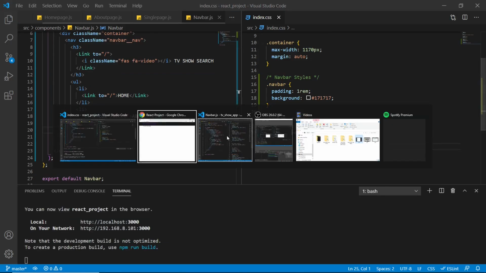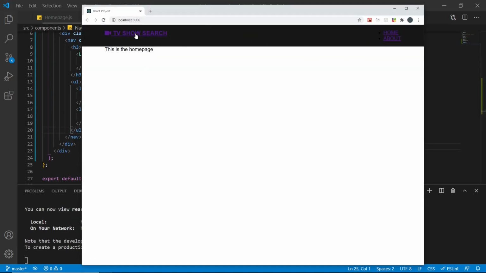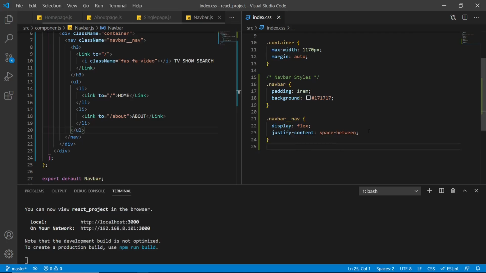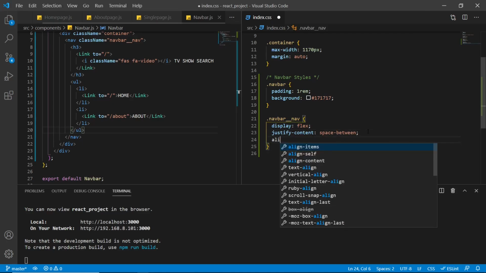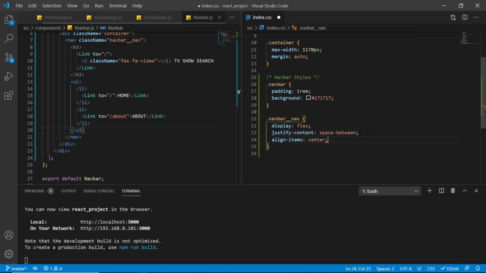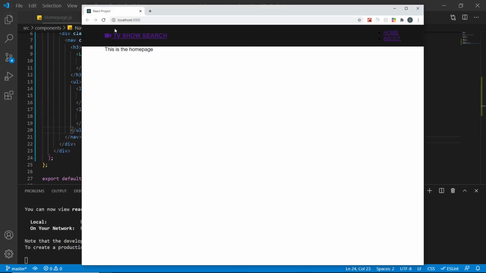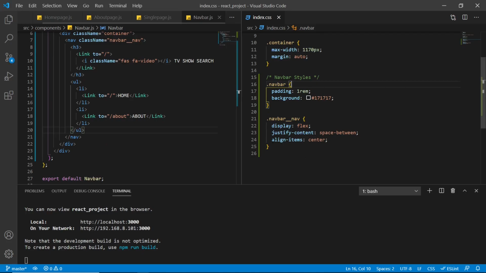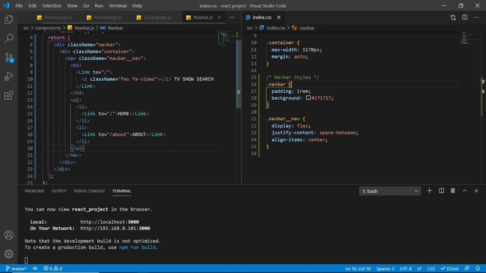So if I were to save this and go back, you can see it pushed it all the way to the side. And then the last one is align items center. So this would just center them in the middle like this. Sorry about that. Okay, so now we're done with the navbar nav.